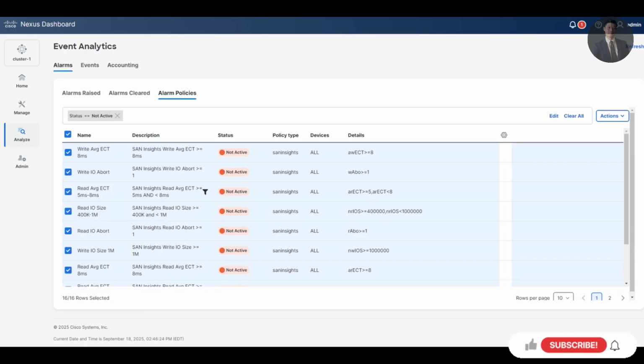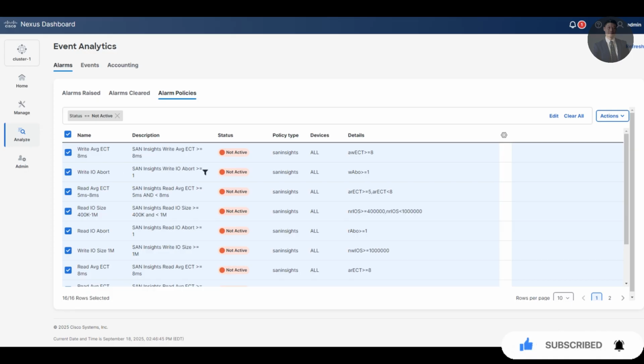Another one is read IO abort, and write IO abort. It generates an alarm when the IO operation is aborted, showing a potential fabric or endpoint issue.